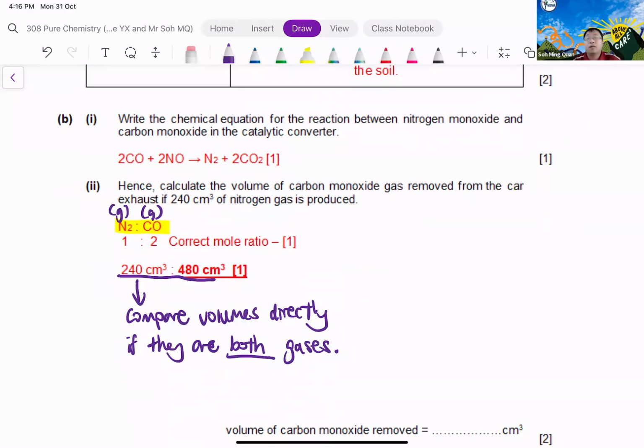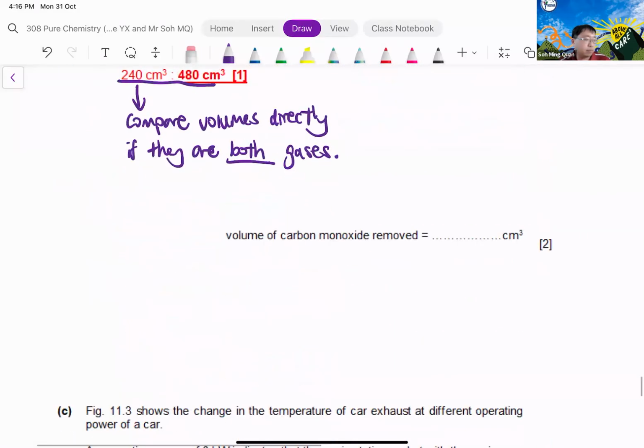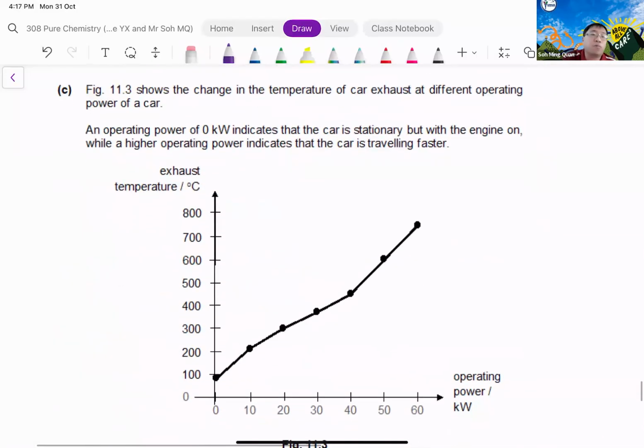All right. So yes, this question has fewer parts to answer, but it's more challenging because the next part involves graphs. And this is why I want to spend a bit more time. This is like database part 2, right? It's another database question in your paper. And this is realistic. For the O levels, yes, you have one database in section B, but actually you realize that the either-or questions are also based on data.